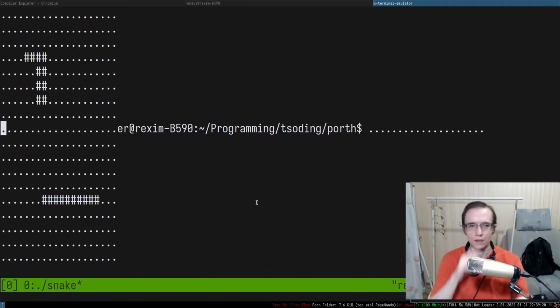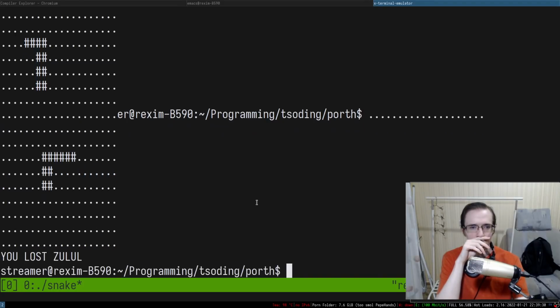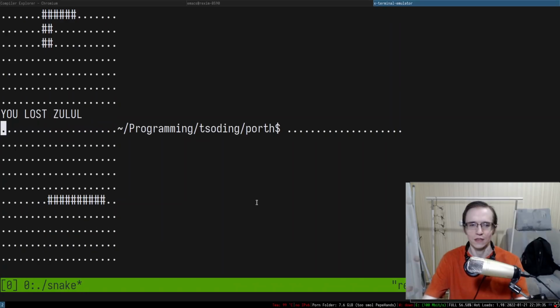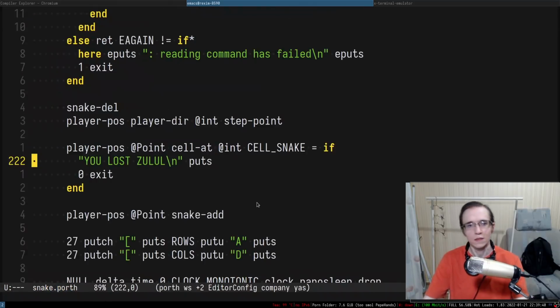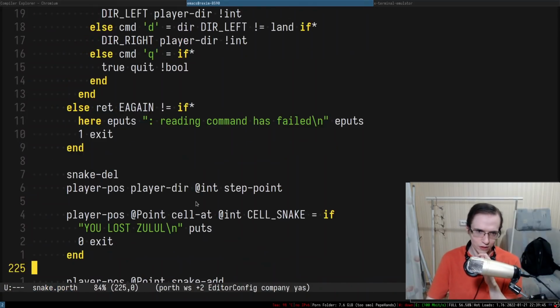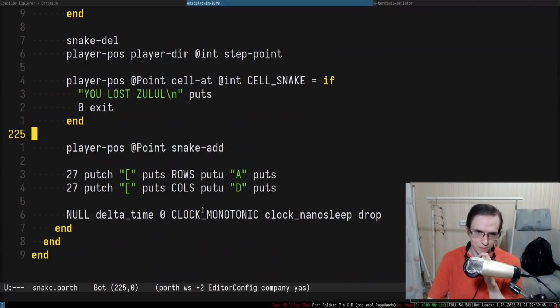So yeah, we can detect that situation. Oh, that's kind of strange. All right, so that detected that. Sometimes it doesn't properly detect that, but yeah, that's cool. It does in fact detect that.